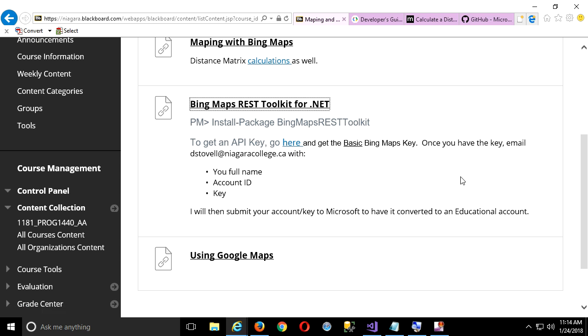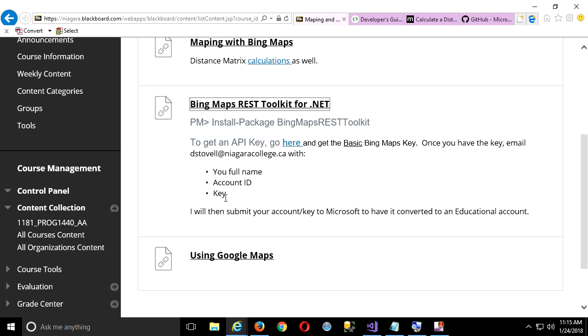Follow the link there. Once you have the key, guess what? I've actually been in touch with Microsoft about educational accounts. What they've told me is if I send them an email, when you register, you'll get an account ID, and you'll also, of course, get the key once you get your basic key set up. Send me that information. I will forward it to Microsoft, and they will convert your basic key into an educational key, which basically gives you the next tier up for free, without you having to worry about getting dinged for going over your limit on how many requests and them wanting to bill you and things like that. So why not? If you want to play around with it, feel free.